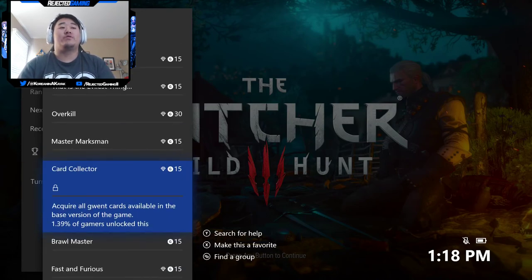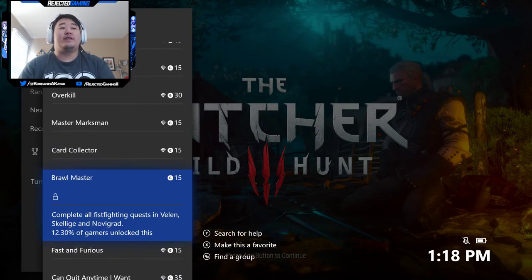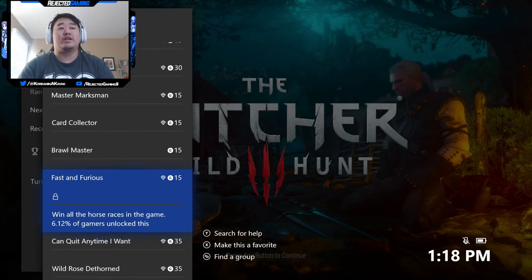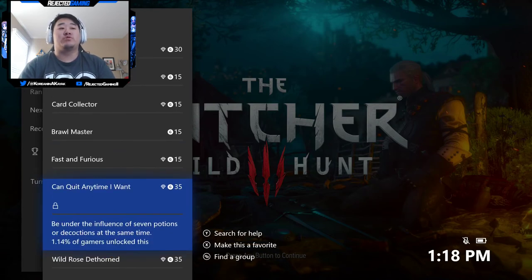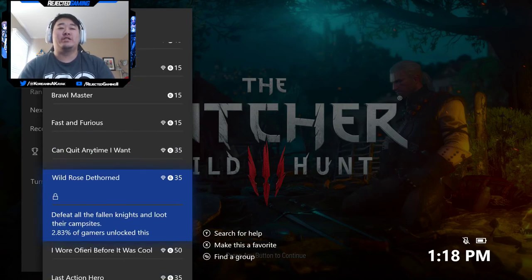Acquire all Gwent cards available in the base version of the game. We'll be getting that. Complete all fist fighting quests in Velen, Skellige, and Novigrad. That'll get completed by 100%ing everything. Win all the horse races. That'll get completed by 100%ing. Be under the influence of 7 potions or decoctions at the same time. There's a special way to do that. I'll look it up. But most of these will get done at the end of the game.